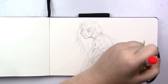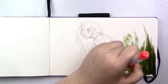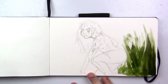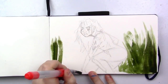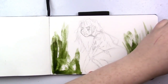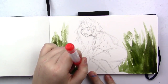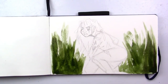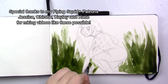My thought process for this was to pretty much paint a wild person, having fun with their facial expression, because I don't really do too much with facial expressions, and it's definitely something I should work on more. Another thing with this piece is I wanted it to be as messy as possible, because since the theme is wild, I wanted to go wild with my brush strokes and just make it a generally messy piece, and that is true for my line art as well.